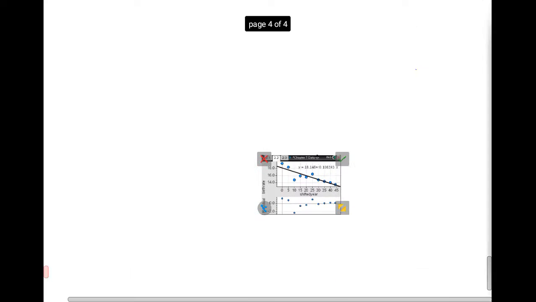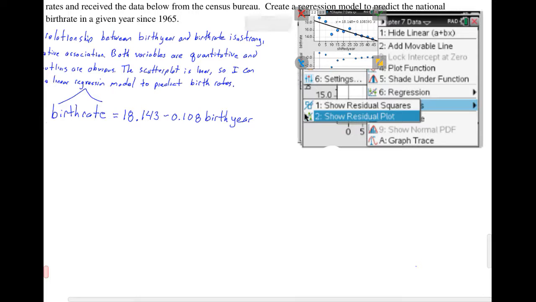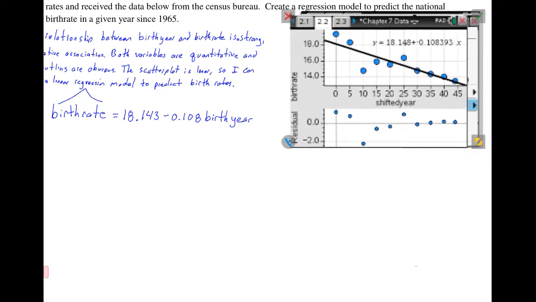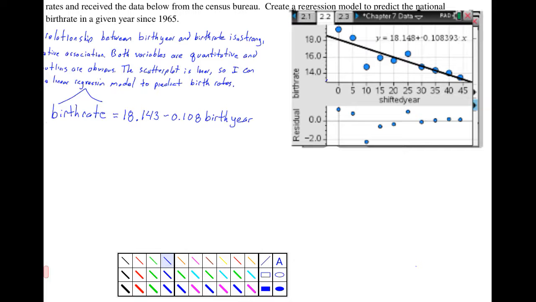Okay, now when you do this, a new graph pops up. You'll still have your original graph above. Okay, so we still have that to see. Right up top, that is our original scatter plot with the regression line in. And on the bottom are the residuals. So now we can look, is there a pattern here?